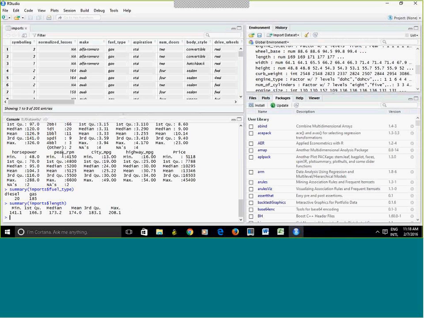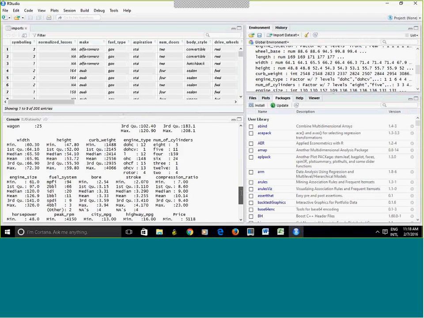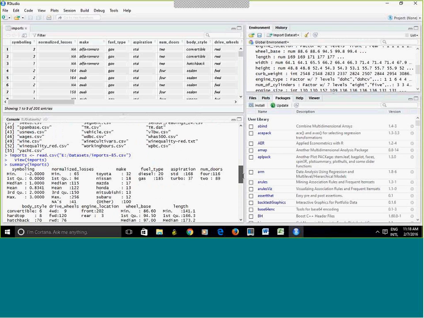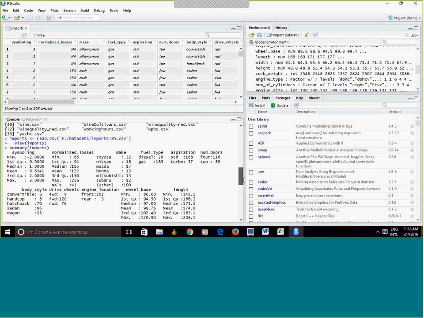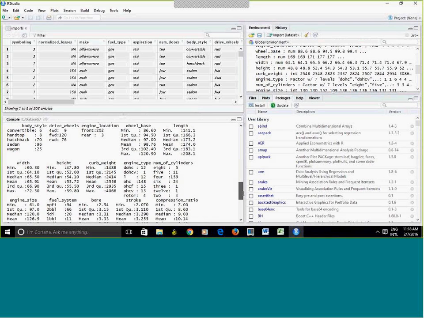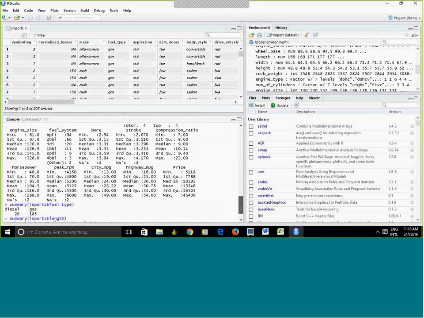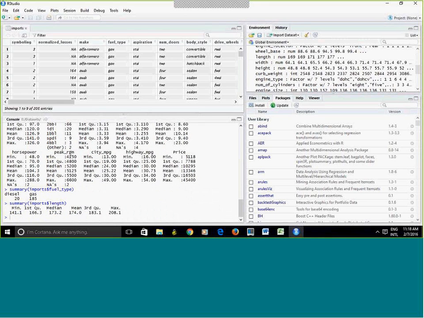Now let me show you why missing values are a problem. Some numeric variable here has missing values. Let's pick horsepower. Now, suppose that I want to display just one statistic, the mean.